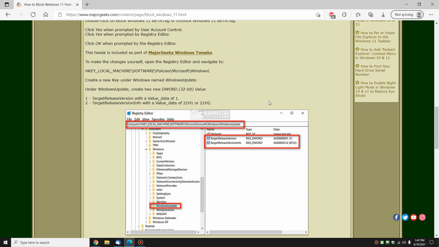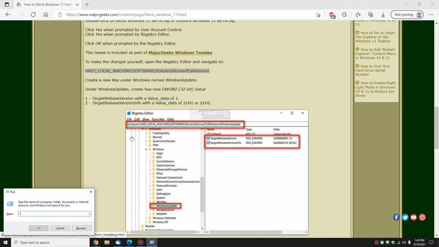A couple problems I've had. A few people said the steps above I showed you didn't show up in Windows 10 Home when they added Group Policy Editor. So everybody's a little different. But just to give you an idea of what you can do. So we're going to want to open the registry editor. I'll show you real quick. Windows key plus R and do regedit, R-E-G-E-D-I-T. Press enter or click OK.